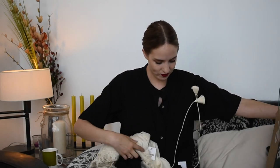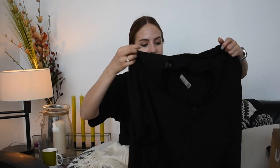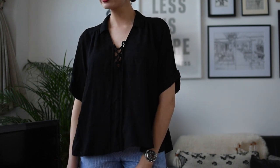So, Urban Outfitters. I picked up two things from there. They're both inside out. The first is this black shirt. This is super lightweight. I thought it's going to be good for holiday, but also good for when you get back from your jollies, so a little bit more versatile. This is by brand Ecote, I'm sure that's not how you say it. It was £39. I got this in a medium and it's just a really sheer, well not sheer, but very lightweight linen-y kind of black shirt with one of the tie things going up here.